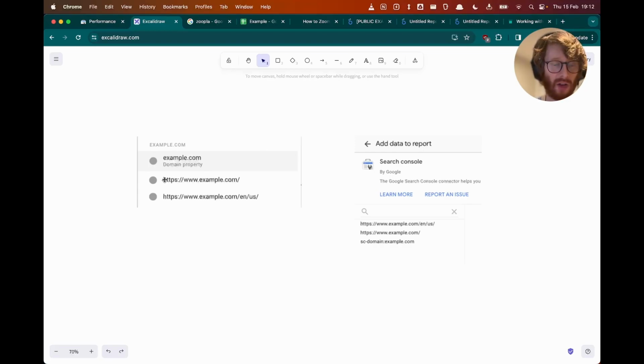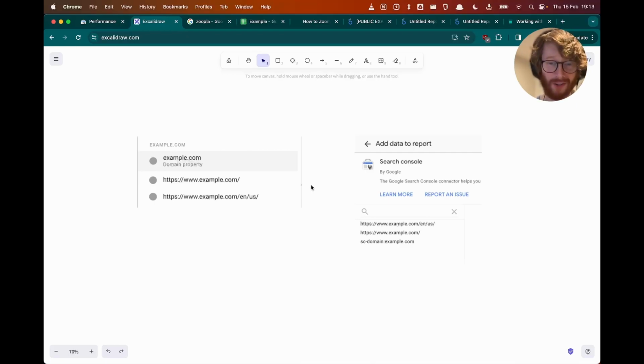This is going to match everything that begins with exactly this URL, where this is going to match everything on the domain. And you might have some www or some non-www or some additional subdomains. All of that's going to be additional traffic in this one that won't appear in this one. And so if you happen to have selected SC domain over here, which is the same as the domain property, and you've selected example.com over here, they're not exactly going to line up.